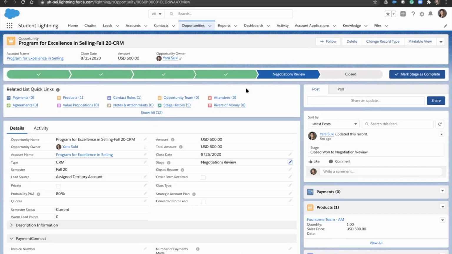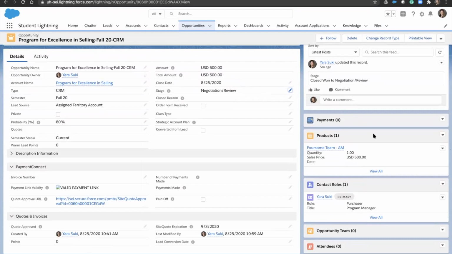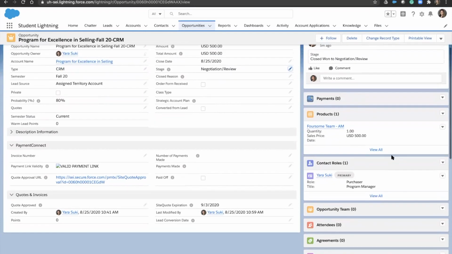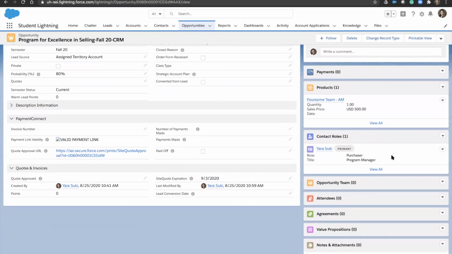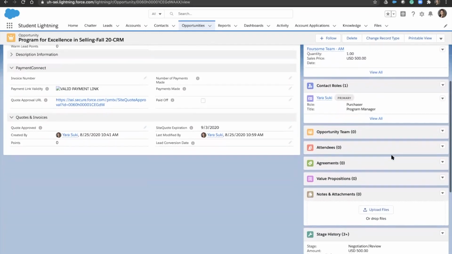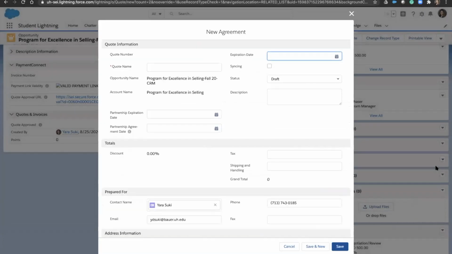To create an agreement, navigate to your existing opportunity. You will need to list and indicate the product or products that the customer is interested in purchasing or donating. Under Contact Role, make sure that you have a primary customer listed. Down to the Agreements object, click the arrow in the top right corner and click New Agreement. You will be required to name your agreement, and make sure to name it the same as your opportunity for easy searching in the future.